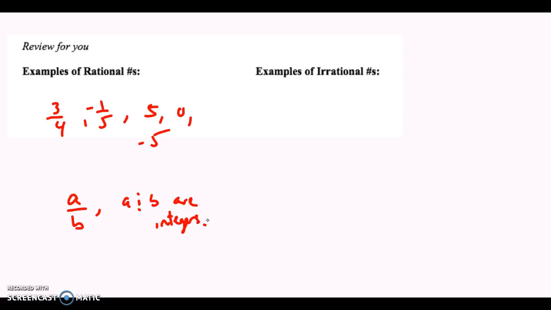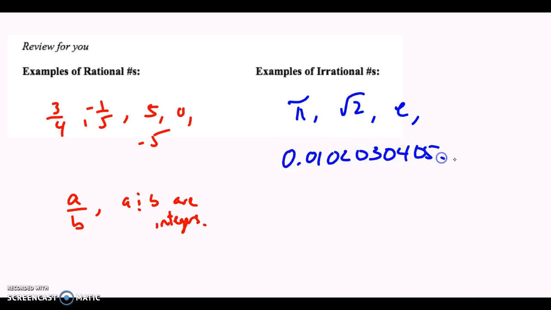An irrational number, we've seen before, and the most famous example is probably pi or the square root of 2. We'll learn about another irrational number called e a little bit later on. And ones that aren't so popular but still classify as irrational numbers are like 0.01, 0.02, 0.3, and if I keep that pattern going, that number is also going to be an irrational number.